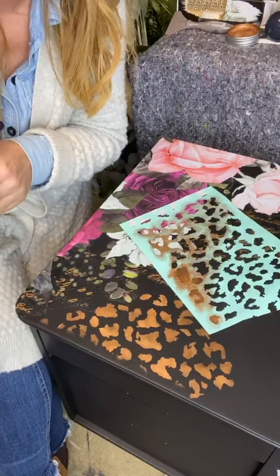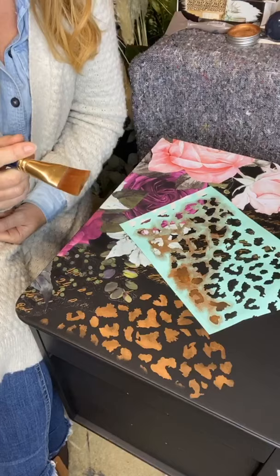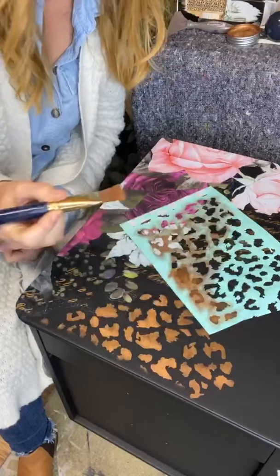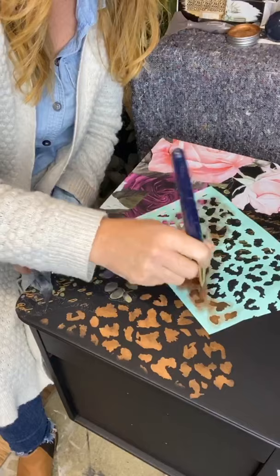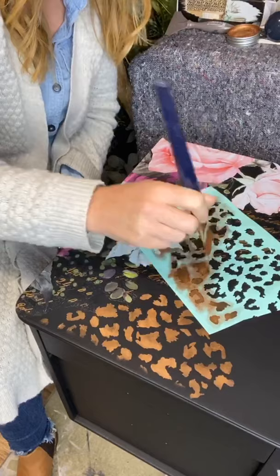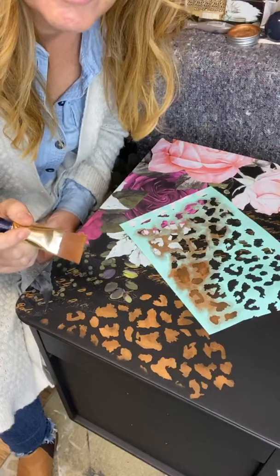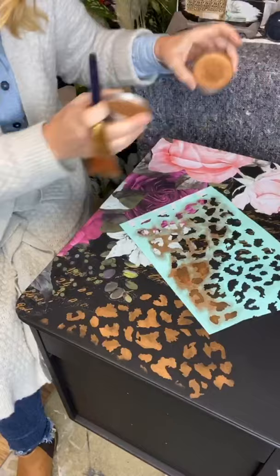So what's the weather like with you? It's raining and really cold here. Literally two weeks ago I was in this workshop wearing shorts and a vest with sweat pouring off me, and now it's pouring with rain. I've just seen a question come through — what colour am I using? I am using Element Decor Wax. It's a coppery, brassy copper — not a really intense in-your-face copper, it's really, really pretty.